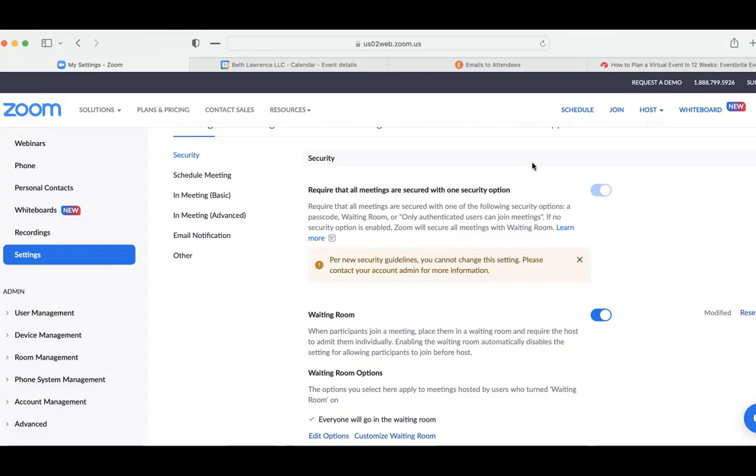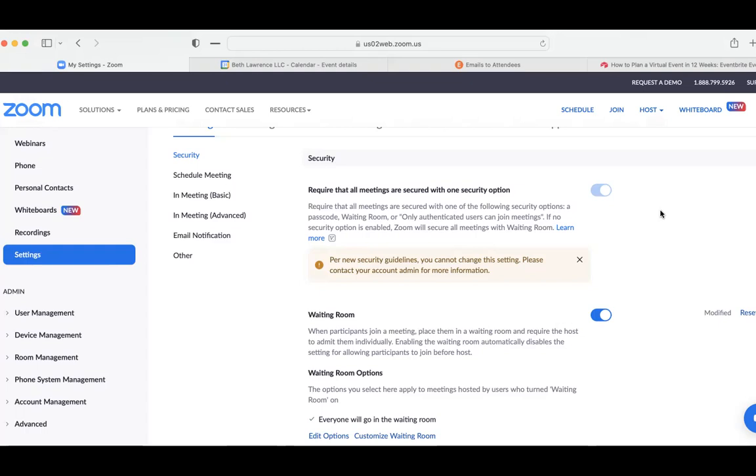They came in and out as fast as they could. But that is why this universal option exists for security. So that means that all meetings either have a waiting room option, an authentication option, meaning they have to have a Zoom account, or if you don't enable this, all of your meetings automatically will have a waiting room.